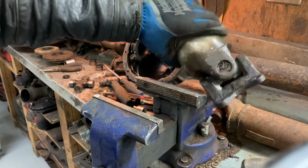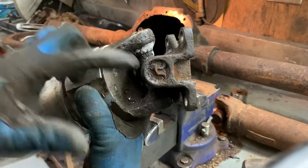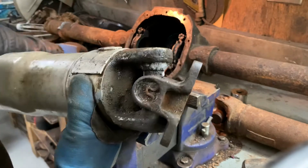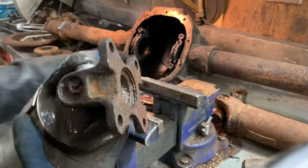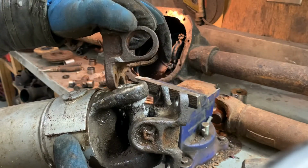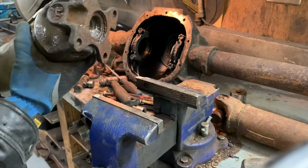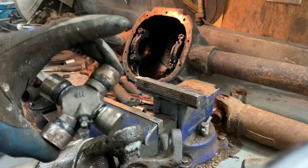And again, I still have the wrong U-joint in it because these caps are a lot smaller than the ones that I put into our Chevy drive shaft. Because this flange has 1.18 caps in it. This one has 1.06 caps in it. So I'm still gonna have to pull it out of the Chevy drive shaft. And to be honest, I think the one that I had in it in the beginning is the correct one.